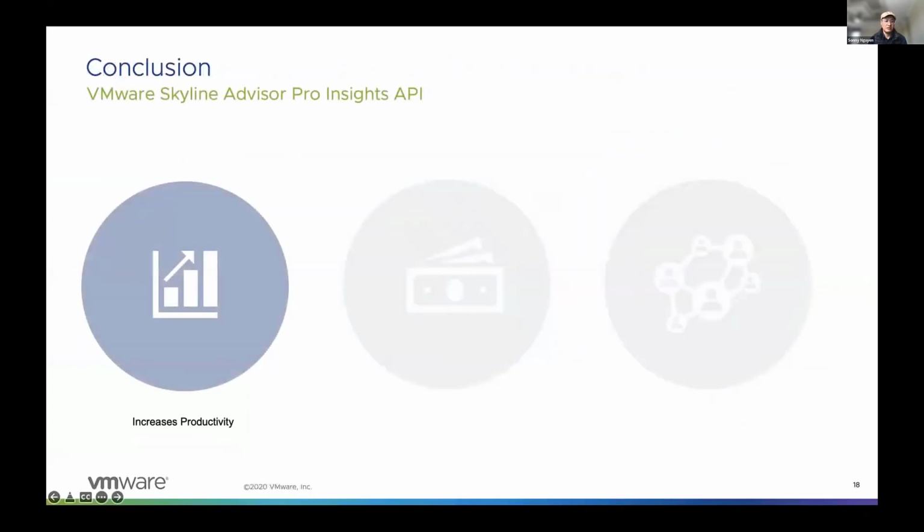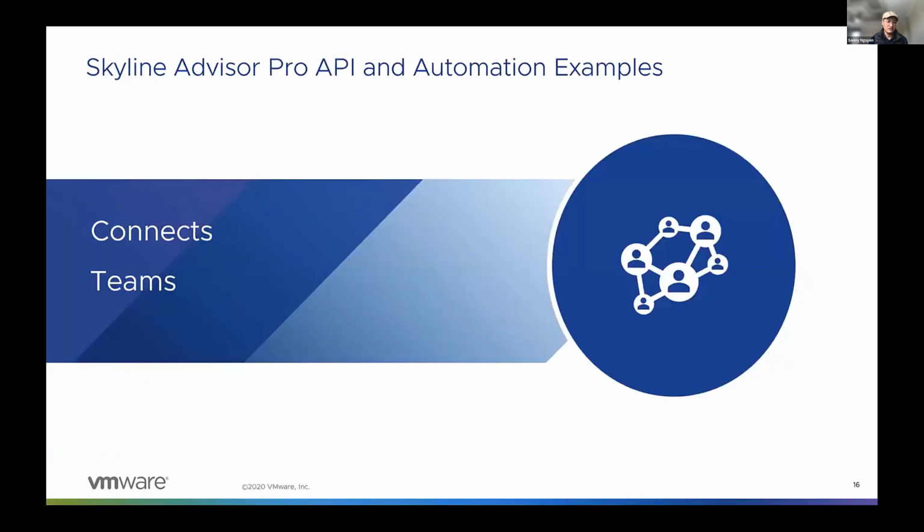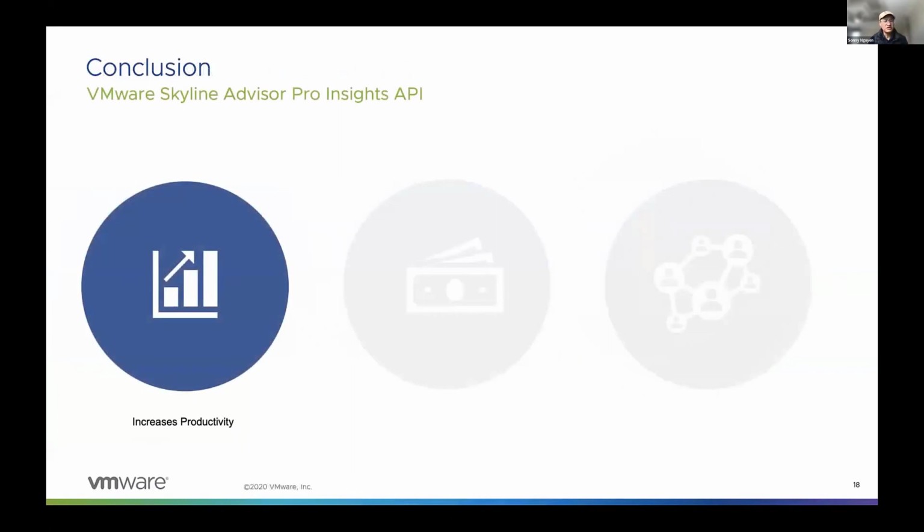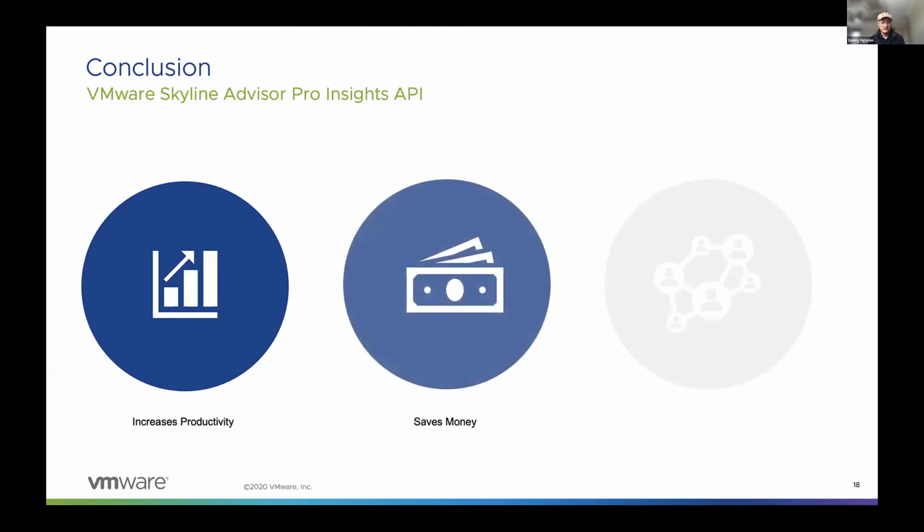Okay? So you've heard already, the goal, of course, is to increase productivity. We know you only have X amount of time and there's still a lot of work to do. The last thing we want to see is you manually getting your finding, manually doing the fix, manually doing all that stuff. While it's doable, and we've been doing this for 10, 20 years, there could be things that could be done faster, right? If you set the automations within Skyline Insight, right?